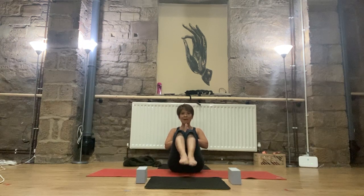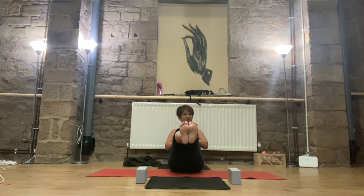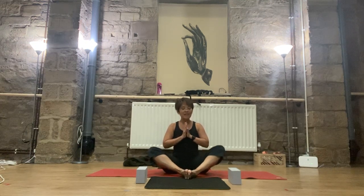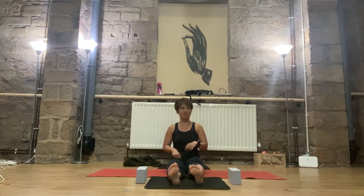Exhale, squeeze, lean back. Maybe you lift, maybe just the toes on the floor. Inhale, soles of the feet together. Exhale, lower down. Wonderful. And then just take your legs and shake them out.